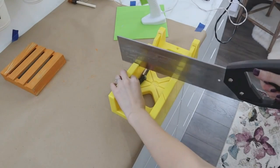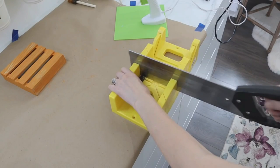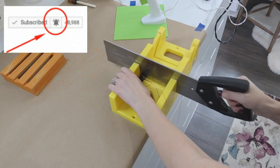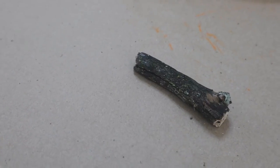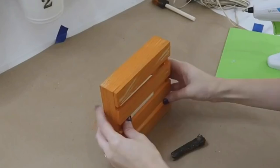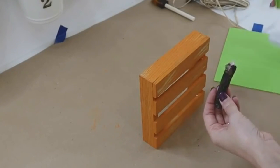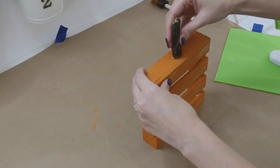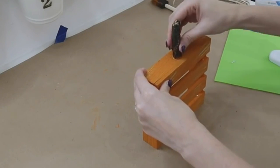And then to make a stem, I'm just cutting down a stick with my handsaw and miter box. You probably could even break this if you needed to and didn't have a saw. I just wanted kind of a flat surface because I'm gonna be attaching this to the top of my little crate with some hot glue, and then also adding a little bit of embellishment on the top as well. Super duper simple, quick and easy.